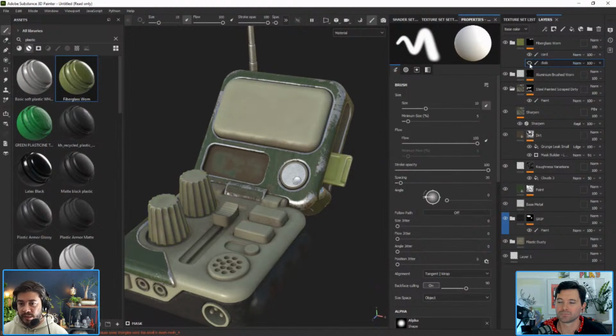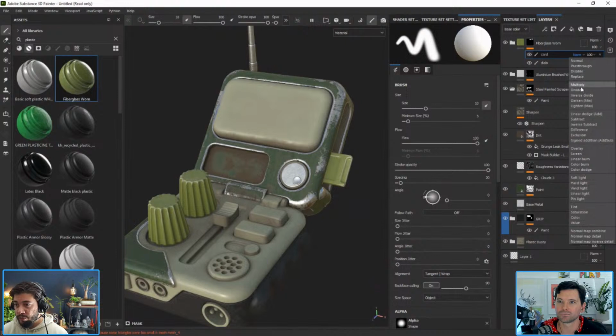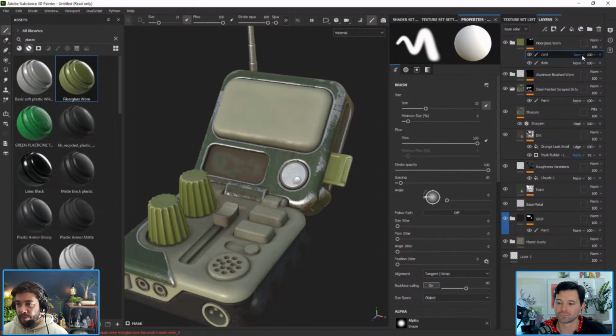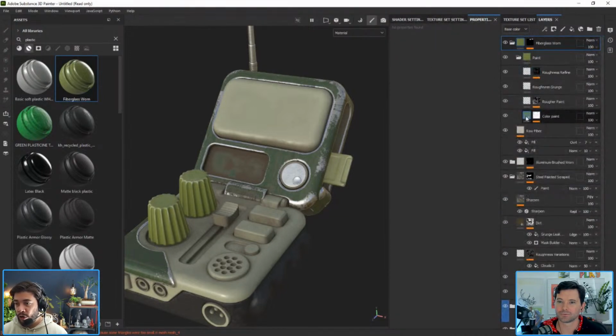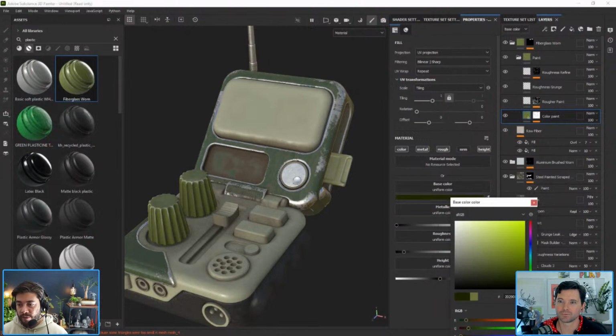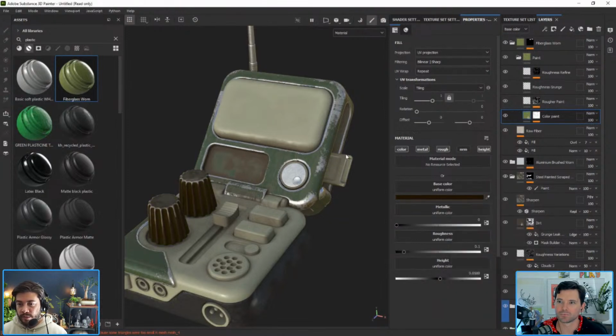So I know that this is different from this, and I can even change this to be multiply, for example, to make it darker, right? Or overlay, to change how things look in just this individual effect, or just change the opacity. But it's driven by the same material. So you can just change the color and it will affect everything. That's so cool.